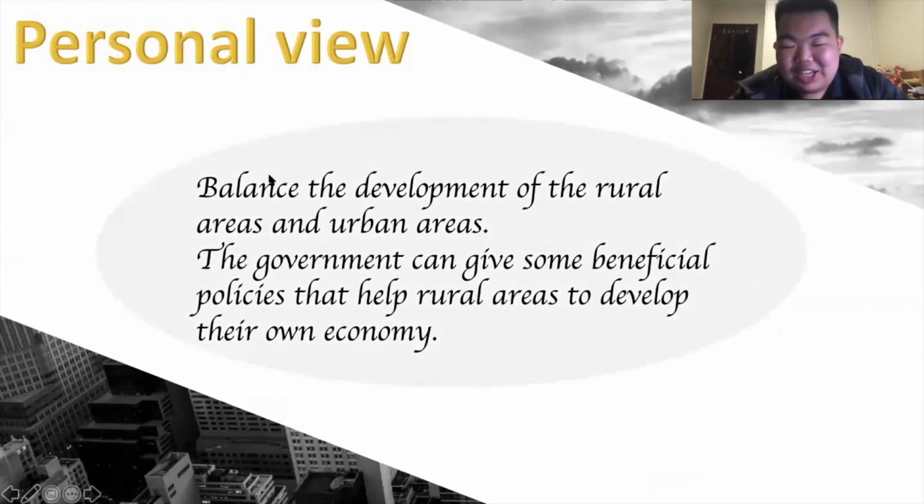And also, I have a personal view, which is to balance the development of rural areas and urban areas. Governments maybe can give some beneficial policies that help rural areas develop their own economy, like moving big companies into rural areas at low prices. And also, it can solve the rural areas' job problems and improve the employment rate.